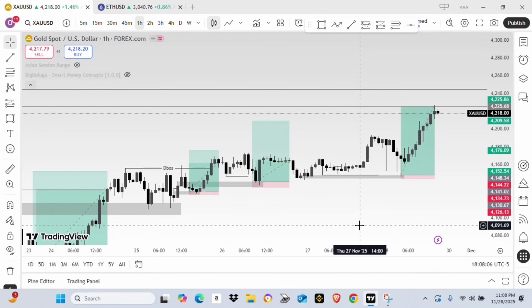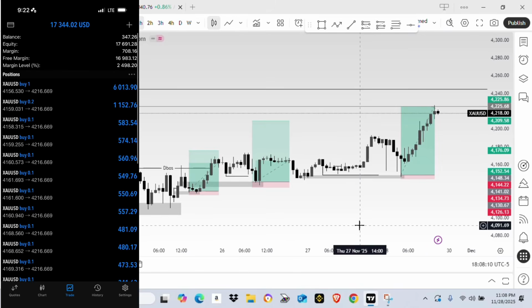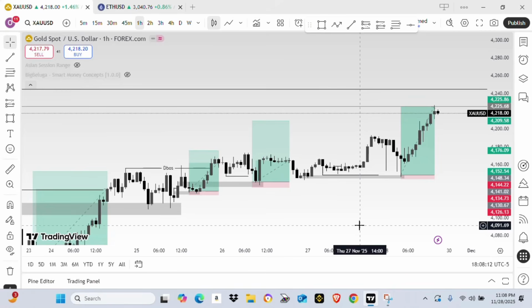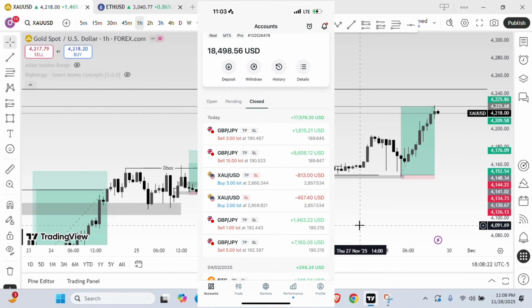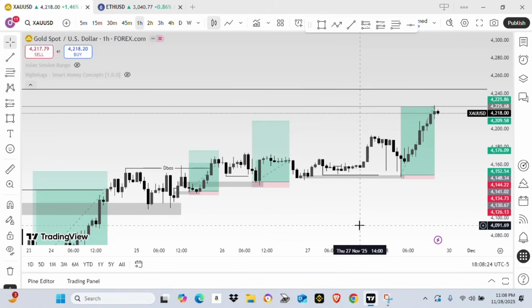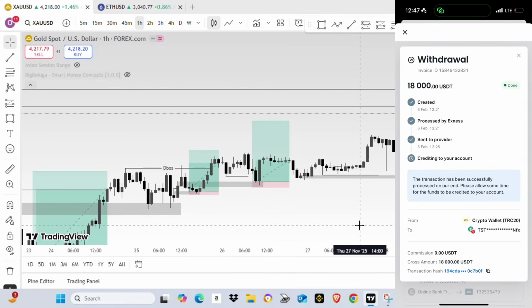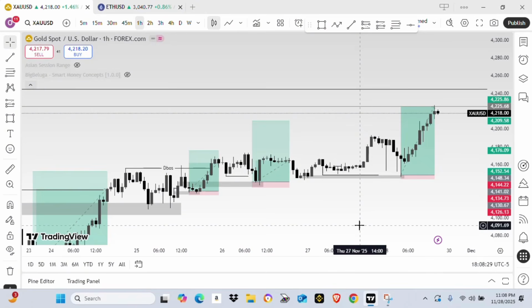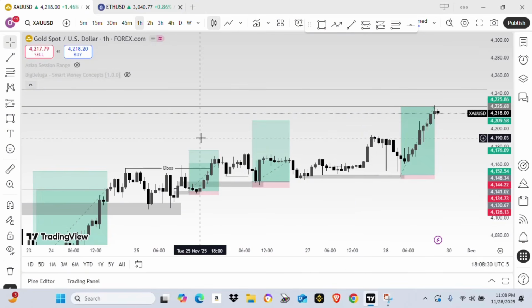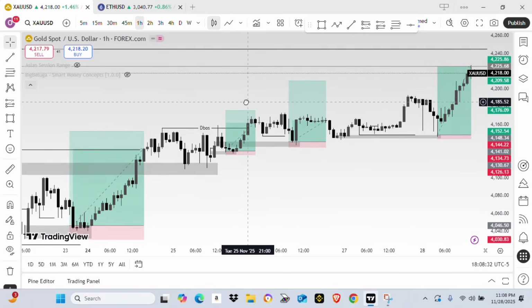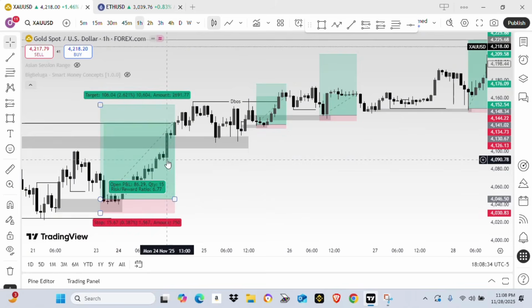Now let me show you guys the proof of my trade. This is me running on profit, which you can see here, and I was able to turn this $300 to $18,000. Sorry, it's not $18,000. This is it, and this is actually when I requested my payout, and this is when I made my withdrawal, and then boom, successful. You can see everything is just working as perfectly as planned. So it was actually a nice trade, and I actually loved last week, right?